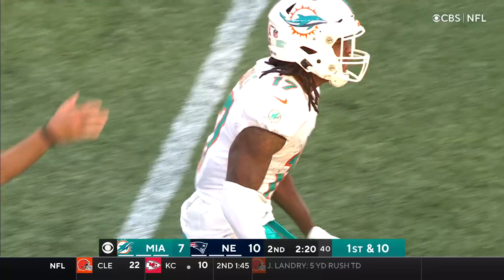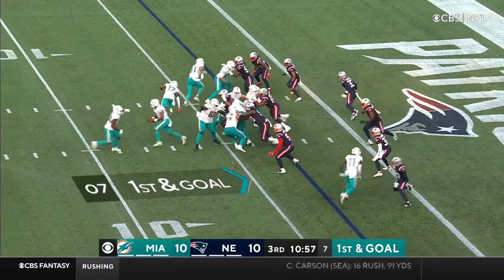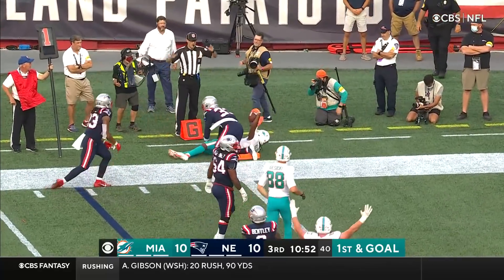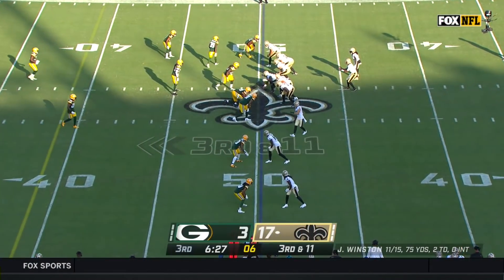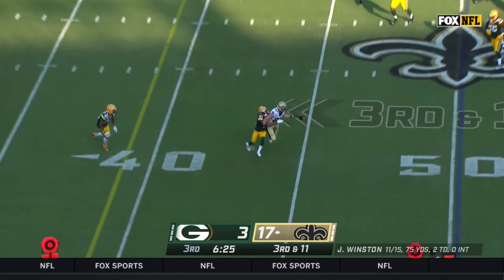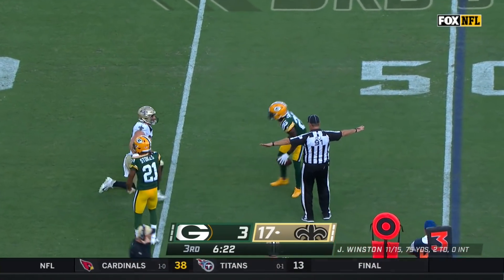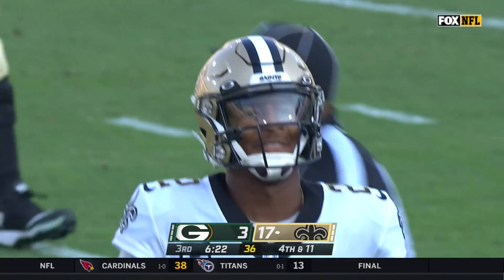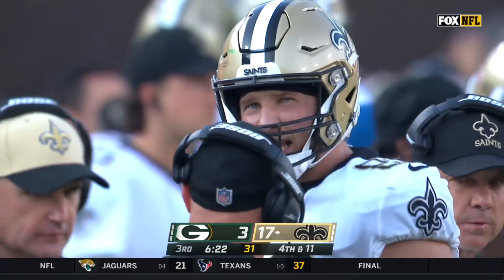Tua back in, ninth play of the drive. On the move is Waddle — Tua — Waddle, to the pylon! Touchdown! This is a big third down, and not doing that here. Preston Smith coming off the edge, picked up, and that pass dropped by Troutman — he was short of first down yardage anyway. Eric Stokes, the rookie first-round pick from Georgia, in coverage, and a big-time stop on third down.